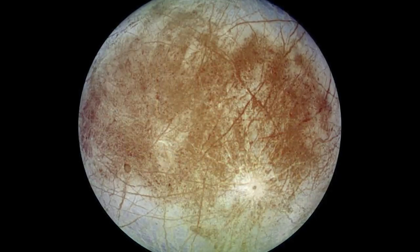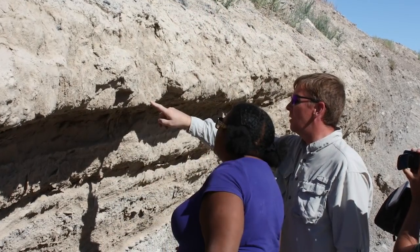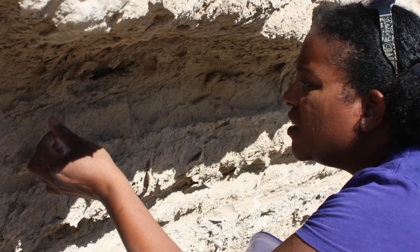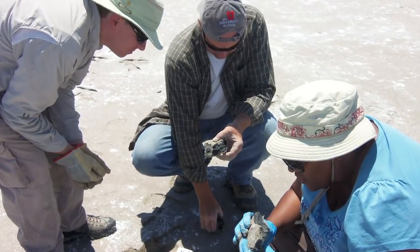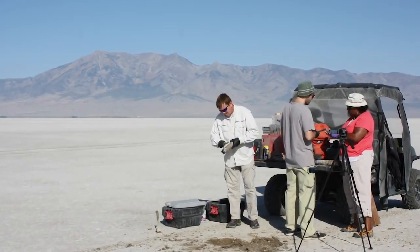Are you doing any research on Earth that relates to Europa? Definitely some of the work that we're doing in my basin, we're looking at perchlorate reducing bacteria in the hypersaline systems of my basin. One of my recent research papers that came out last summer, we basically documented our first discovery of perchlorate reducing microbes cohabitating in an area where there's also naturally occurring perchlorate, something that's never been documented before.